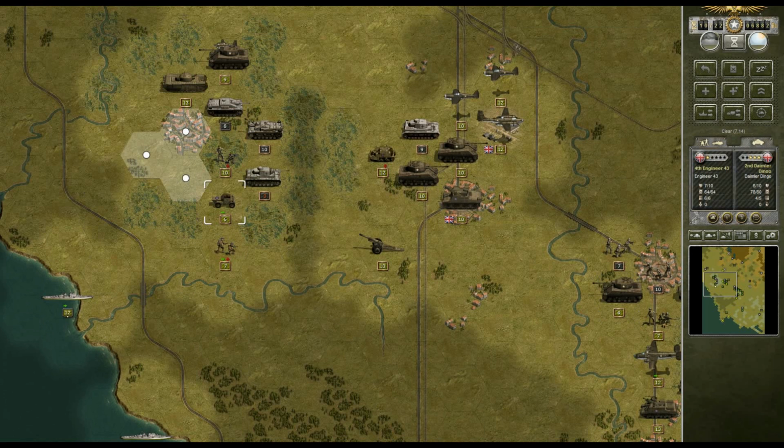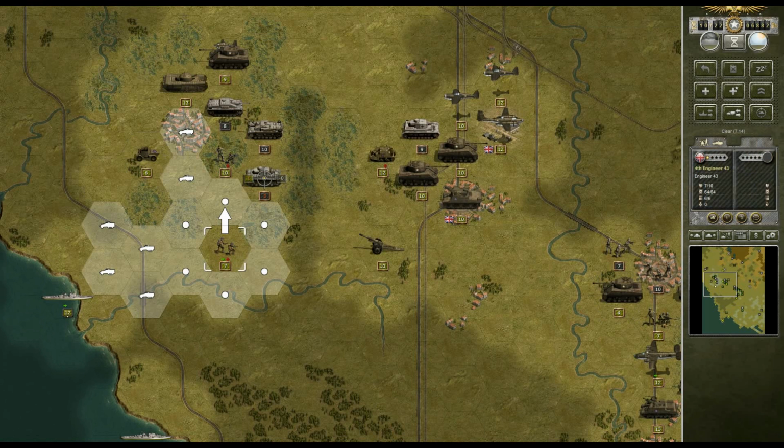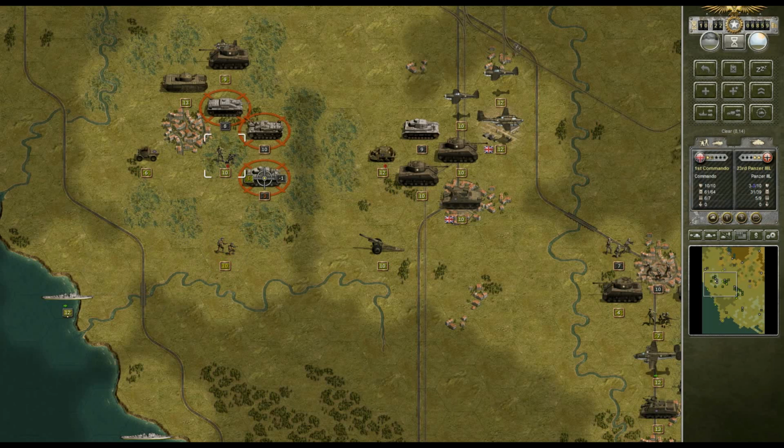Let's see what else we can do. We'll definitely move these guys back. The Dingo. Damn your Dingo. Get some reinforcements for our engineer squad, our British engineer squad, a bit strange, and we'll also attack the Panzer III.